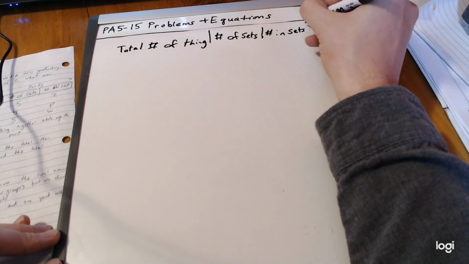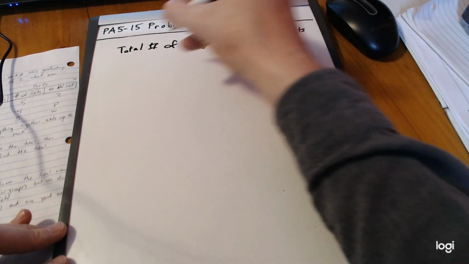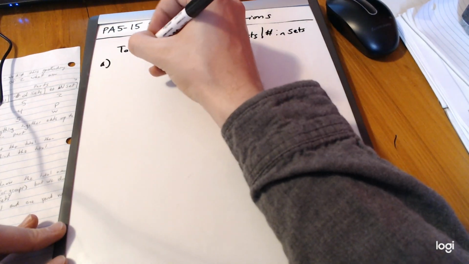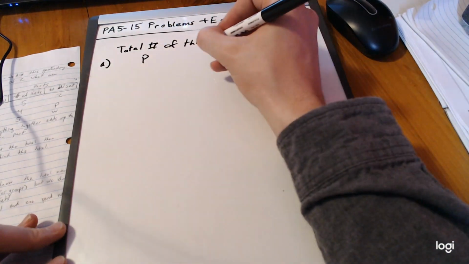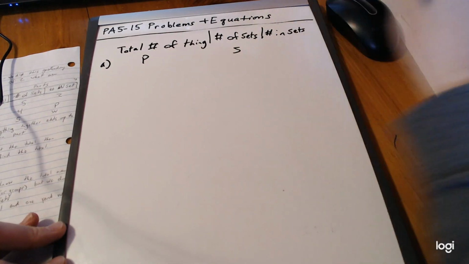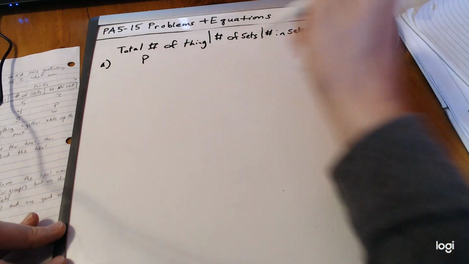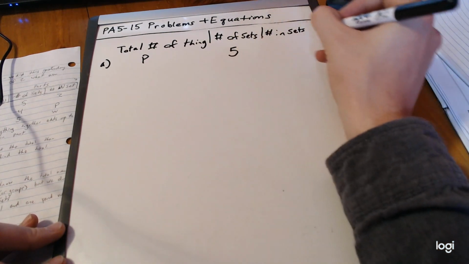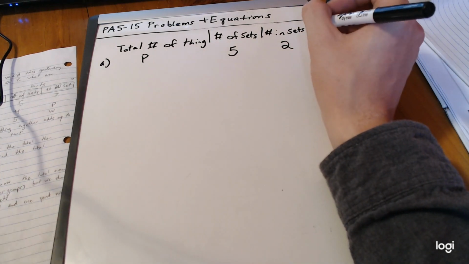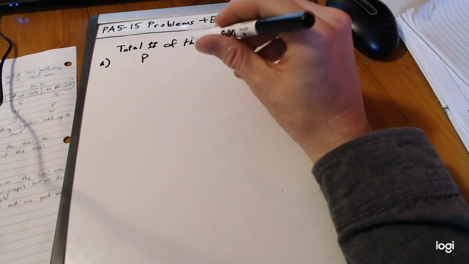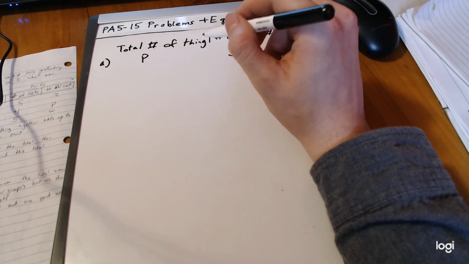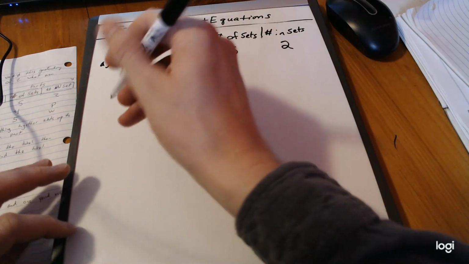So this comes up in your book as well. One of the first ones, we'll just say it's A, tells you P, and then it gives you a 5, and then we have the 2. I know some of you will be upset that my 5s don't look like 5, so is that better for you all? So how are we going to figure out the total number of things if we have the 2 parts but we don't have the whole? Well, I'm glad you asked.